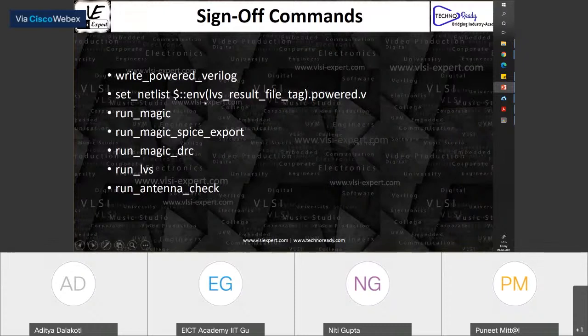These commands, Naveen, are the same as you said: run routing, then you say write powered Verilog. These are the same as you just wrote in your OpenLane environment. It's the same thing in the Docker. After you've done the flow tickle, you run synthesis, floor plan, placement, CTS, routing, and then you do these. No change in the file or anything. You just run these commands right after the routing. The netlist one is also there itself.